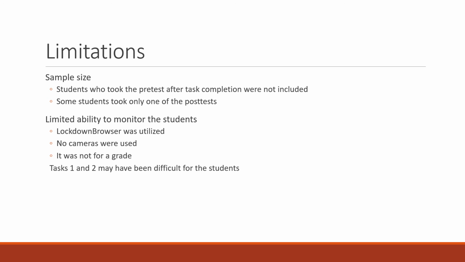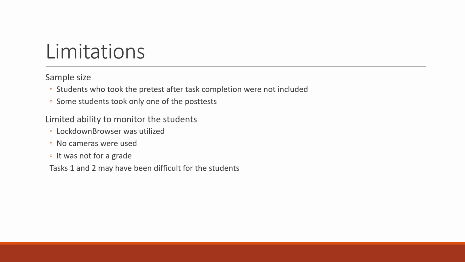And another limitation was limited ability to monitor students in the online platform. A program called Lockdown Browser was used. It prevents students from accessing any websites while they have a test open. So it was used during both the delayed post-test and the immediate post-test. However, this program has a limitation because it only logs the device that they're taking the test on, but of course it can't do anything about other devices that might be around them.